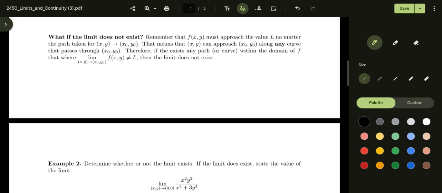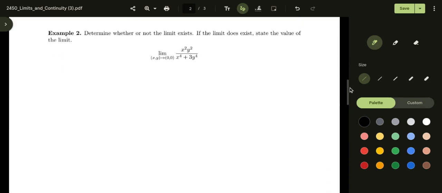And so this is actually a little bit trickier to show because our limit could equal L or exist for several different paths. It just has to fail for one. And I'll show you what I mean by paths that we'll take that aren't just the left and the right hand sided. So let's look at this example.